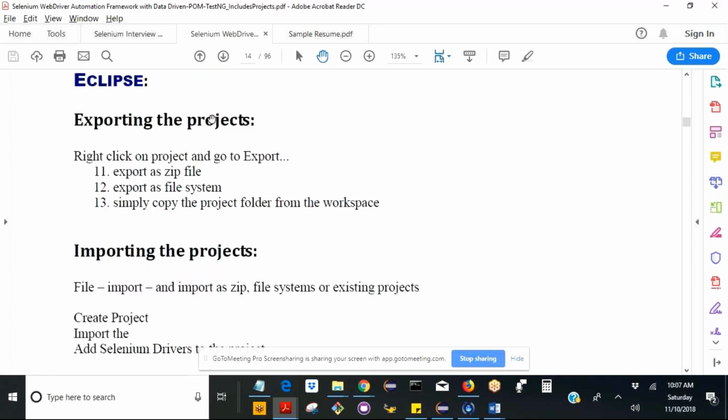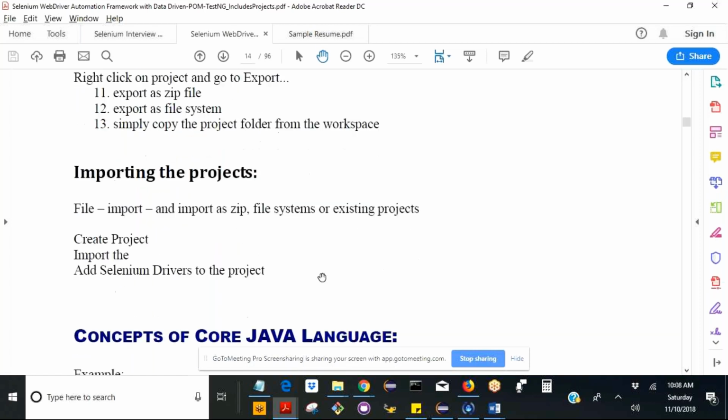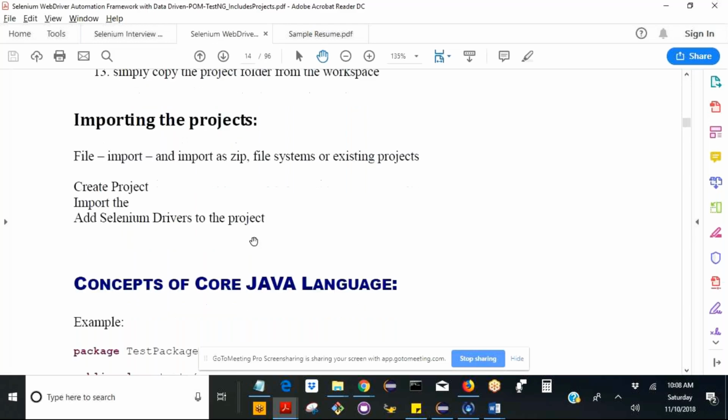You all know how to export and import the projects. I just mentioned it. In case of sharing, like I did, which I put in the Google Drive, you can unzip it and import it into your project. These are the steps. And if you're comfortable with GitHub, you can also do that. You can just fork it.